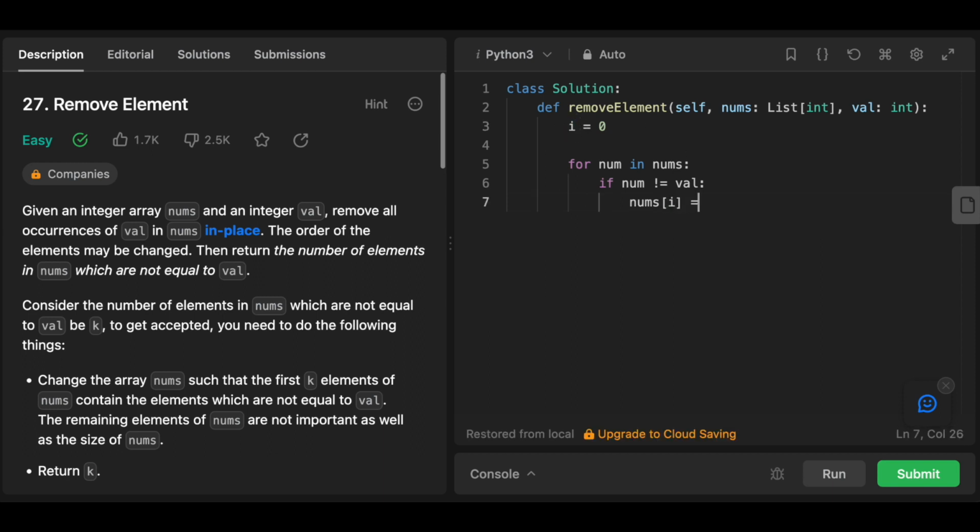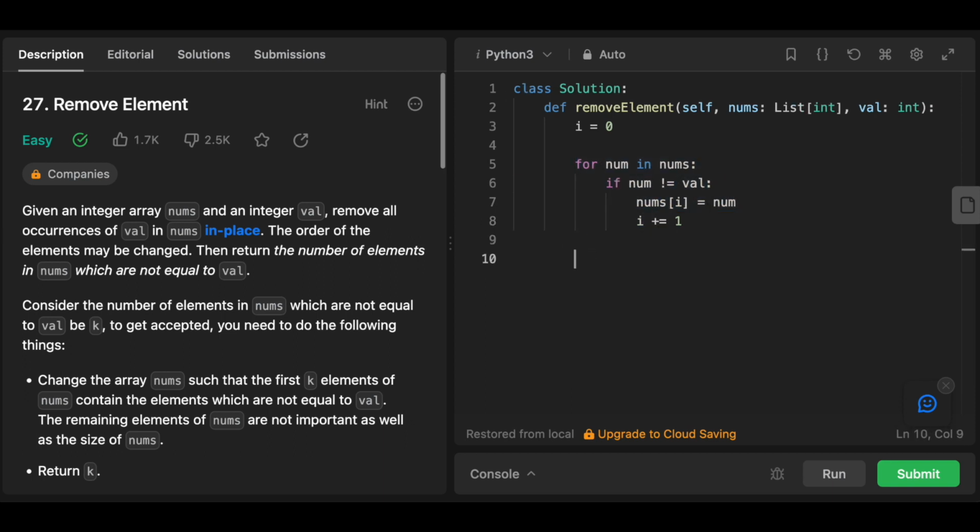And once we do, let's remember to increment our insertion point. And believe it or not, that's it. That basically represents what we did here. Then we just return i, because i is the next insertion point, but also represents the count of numbers which were not equivalent to val, which is the number we were trying to remove.